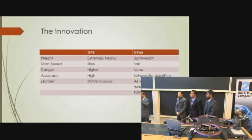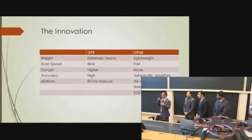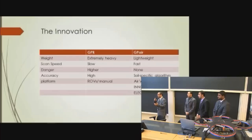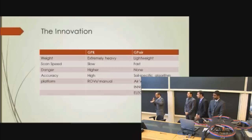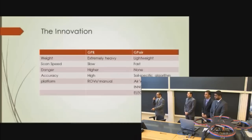Last year in Croatia, there was a conference for landmine action, and they said that anybody who wants to make a solution for landmines has to put the GPR over the earth with no contact with the earth. So this is the innovation, to put it on an air vehicle that can transmit signals and penetrate the subsurface and come back with reflected signals, and you can process it. Okay. That's it.